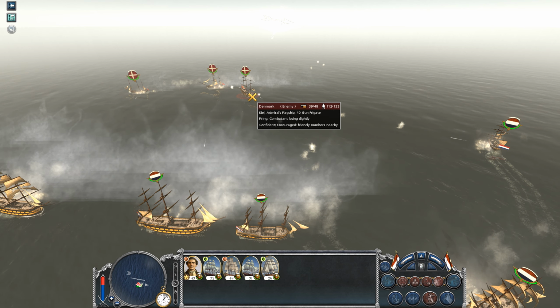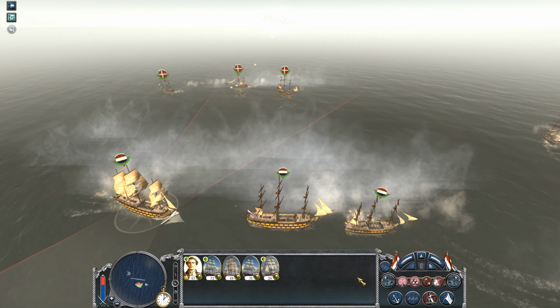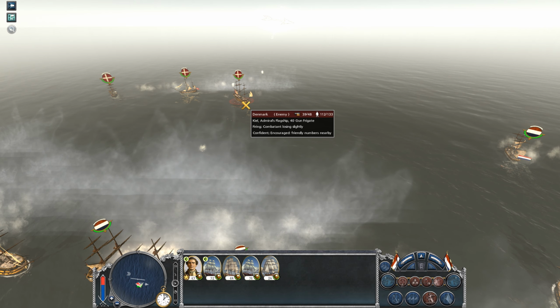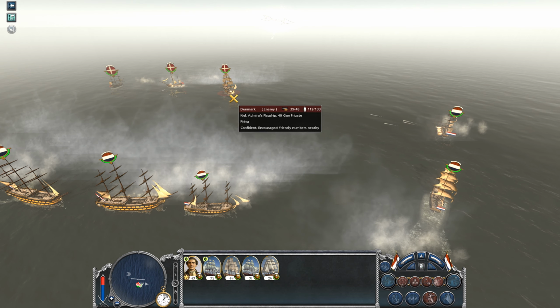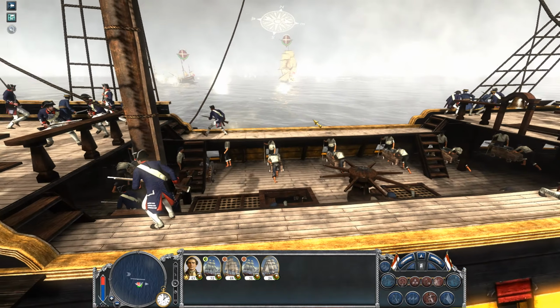Given that the Admiral is taking such a beating right now, and the rest of his fleet is actually moving away, what I could do, I can order the entire fleet to kind of swing around and come through here. Come really close to him and just loose all their cannons at him. Yeah, we're really just focusing cannon fire on him right now. Shot after shot is going into him.